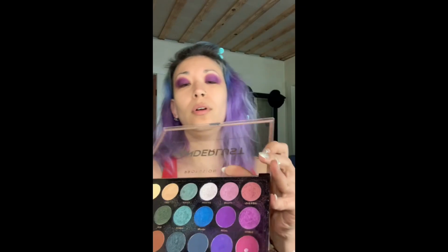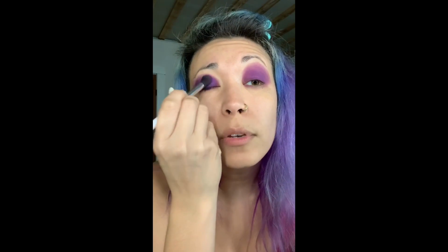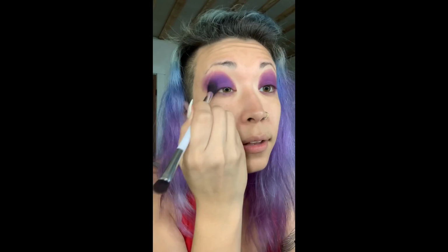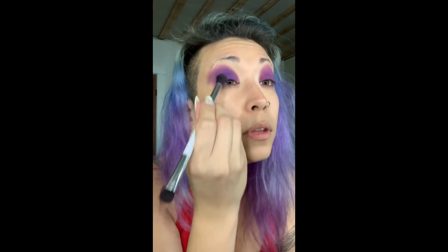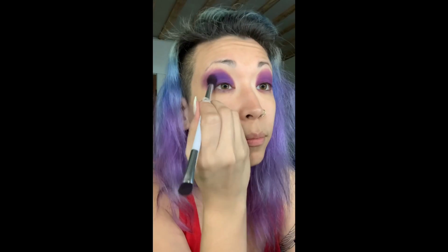All right, now we're going to take the next color, which is this darker purple called Retro, right underneath, and we're going to take that and mostly apply it to that mid space where we were applying the majority of the color, just to darken that up. And unlike the first magenta color that we started with, we're not actually going to drag this one out. We're going to keep this really centralized over the eyelid. The nice thing about this color is it plays really, really well with the magenta, so we don't really have to worry about blending it quite as much. So you can see the difference that makes between the two sides. We'll do the same thing on the other side.